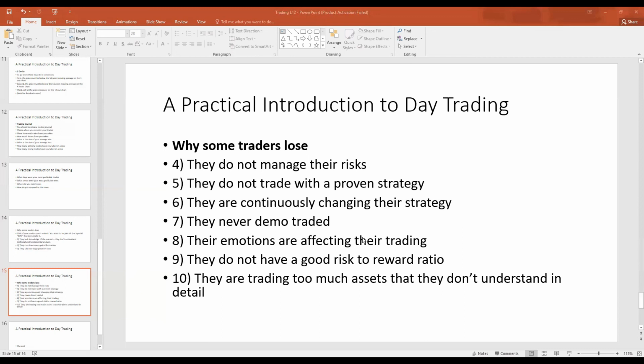You want to hold your profits and you want to maximize your profits. With regards to loss, you want to minimize your losses. This is how you'll be statistically profitable over time. You are not gambling. You want to take a statistical approach to trading. You want to systematically gain more wins over time, and you want the size of your wins to be more than the size of your losses. When you trade like this over the long run, you will be a winning trader because the size of your wins will outstrip the size of your losses. This will result in you having a very good reward to risk ratio.